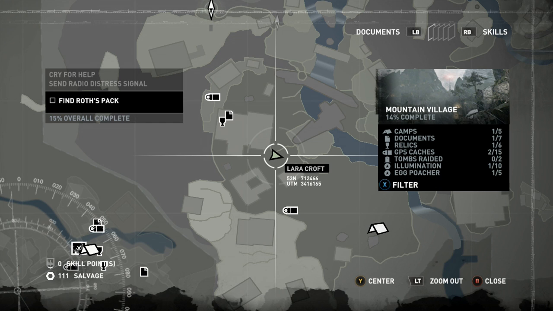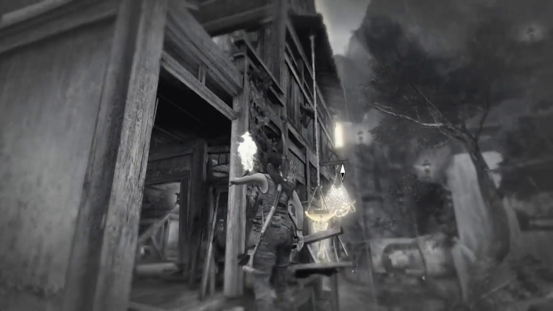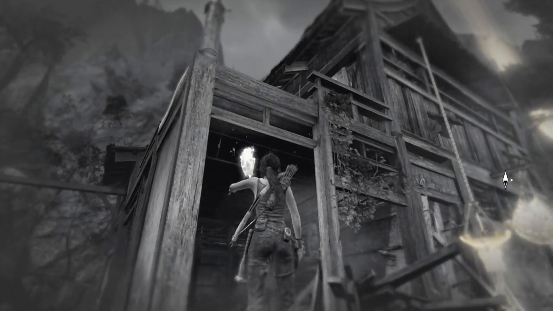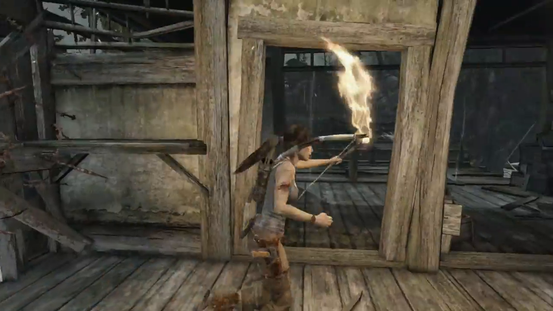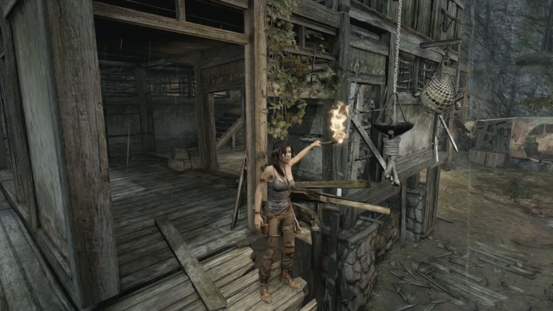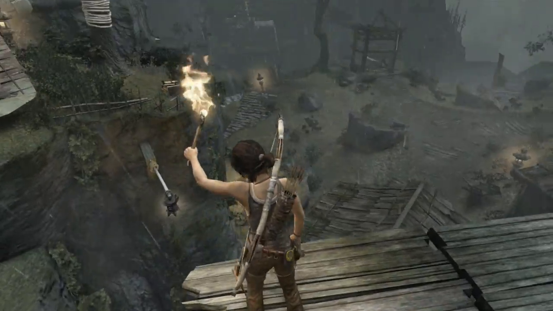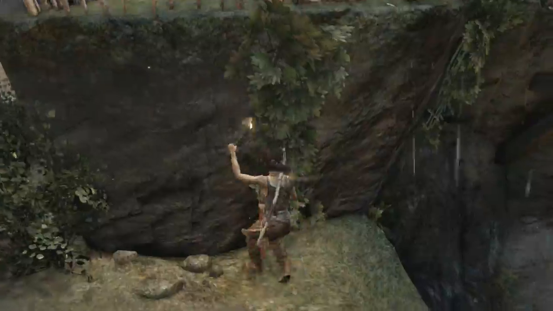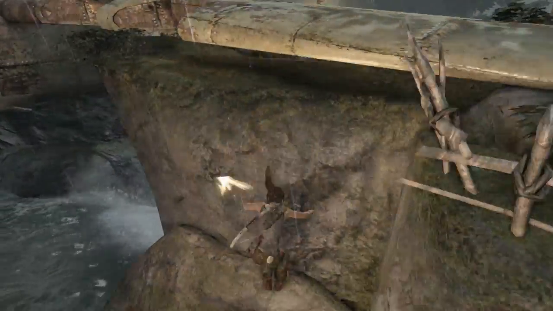Okay. We got a treasure map here. One second. Yes, we do. That would be more useful, I think. Where is Roth's pack? Oh. I get it. Okay, so you shoot this, and then you light that, and then you shoot it with the rope arrows, and you swing it into the net. That's reasonable. Alright, that's fine. Really? Do this? Is that fine? Can you not? Okay.